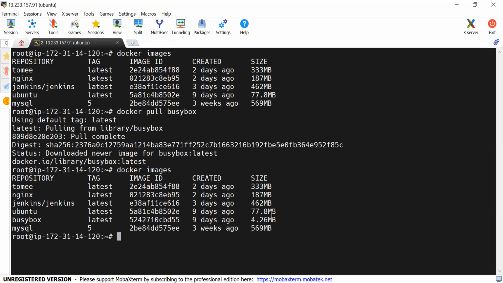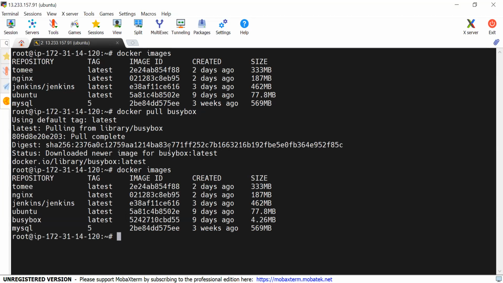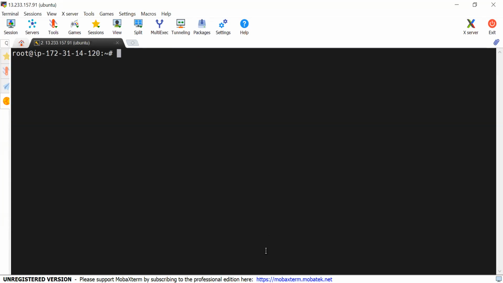Why? Because these two are Unix-based Docker images only, but in BusyBox we will have tiny, very lightweight versions of the commonly used Unix utilities. That's why it is lighter in size. If it is lighter in size, the boot up time will also be very less. That means the container will be launched very fast. And at the same time, the image will also be pulled very rapidly if the size is very less. Now let's create a BusyBox container.